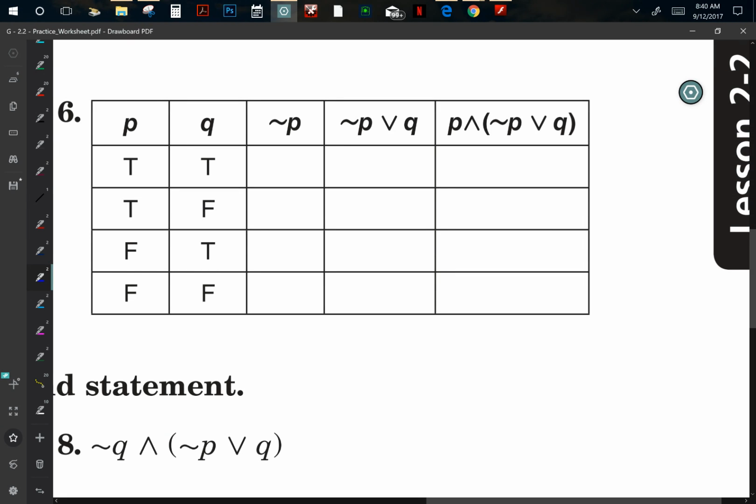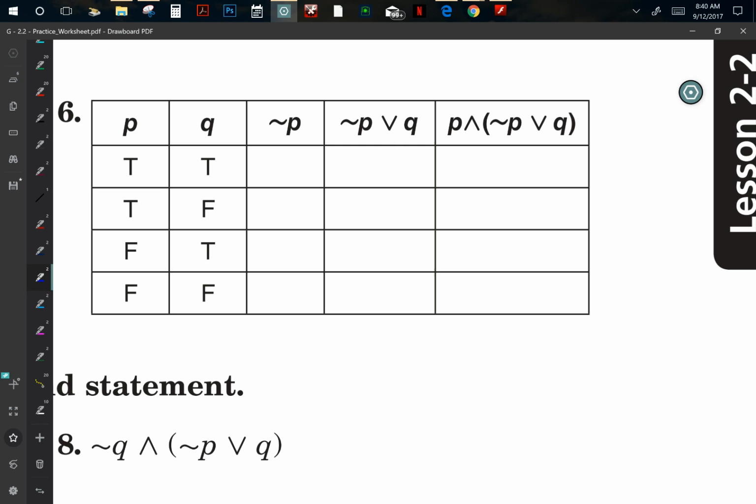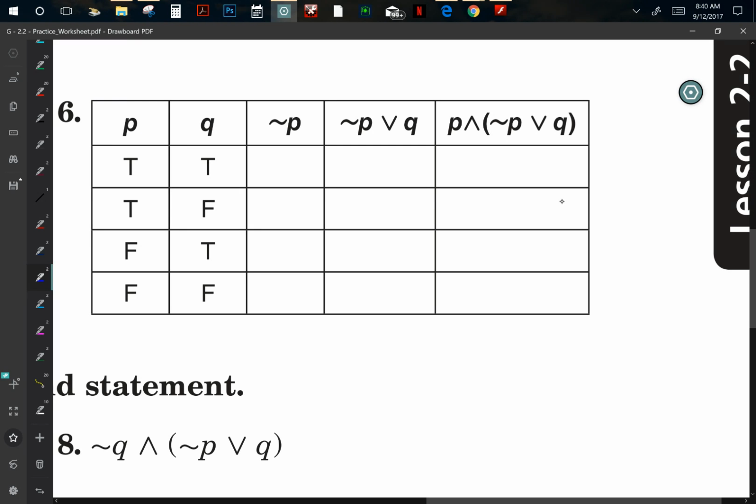What does all this mean? Well, it's kind of like in order of operations and parentheses, you work inside out. You're kind of doing that here. Before you can talk about not P, you got to get P taken care of, don't you? Before you talk about not Q, you got to get Q taken care of. So I'm only going to be dealing with not P, P, and Q in the end, right? So I have to start out by taking care of all of these. So that's why you only see 3 here.